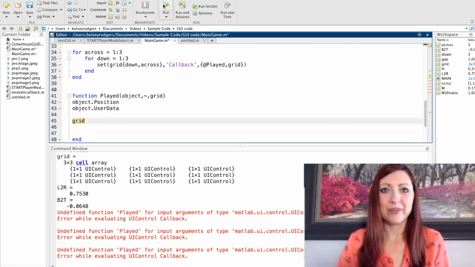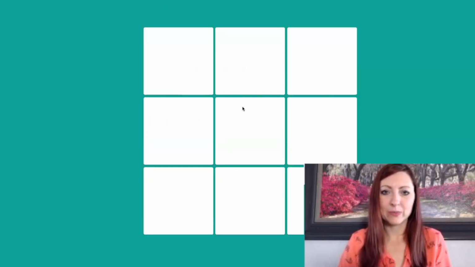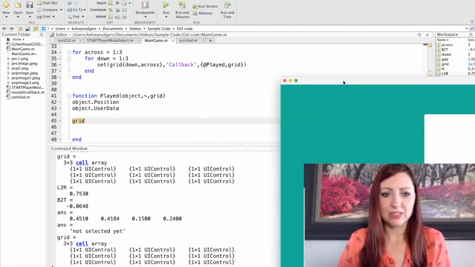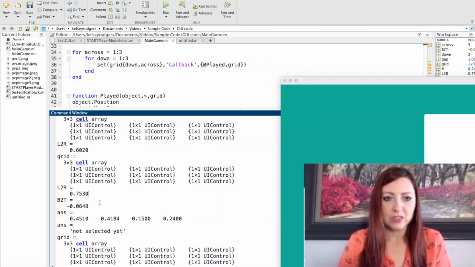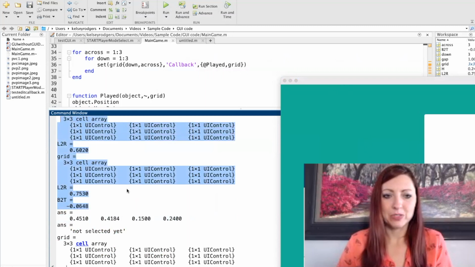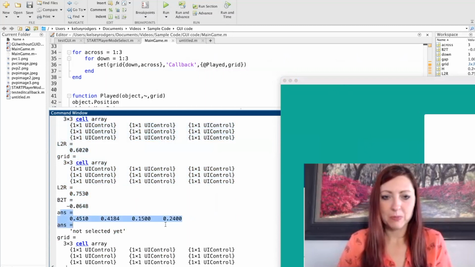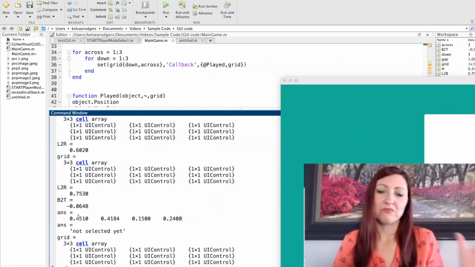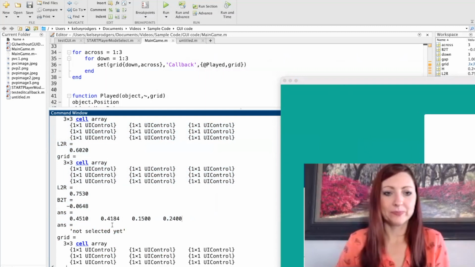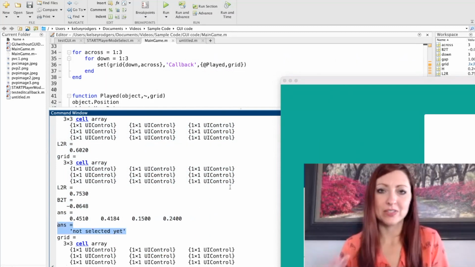So just to show you that all that data is passing, we're going to run it, click one of the buttons, pull this off to the side, and then we see here. So keep in mind, this is all from my for loop, so ignore that. This is my position of the button selected. So remember, this was the one that's in that far left first one. And then not selected yet because nobody selected it yet, so I don't have a user assigned to that.